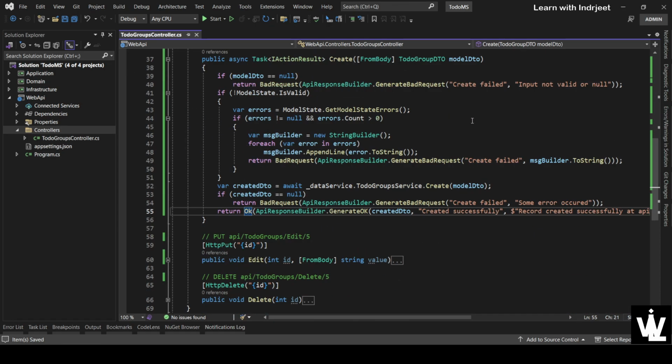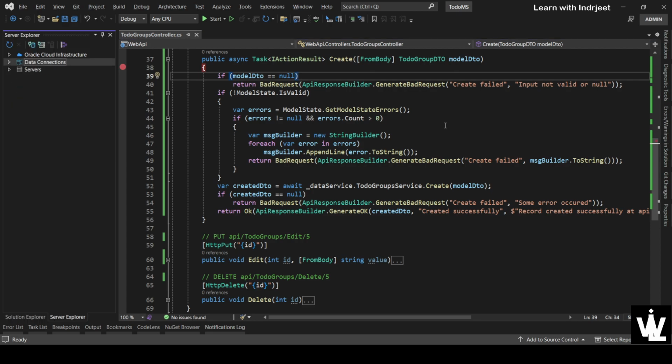So we are going to test this create endpoint, but before that let me show you how to connect to the SQL Server database from within Visual Studio Server Explorer. Okay, so to invoke the Server Explorer window, the shortcut is Ctrl-Alt-S.